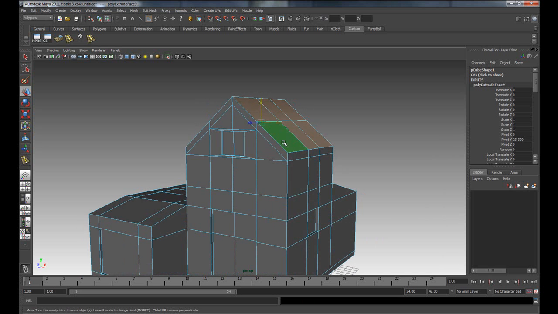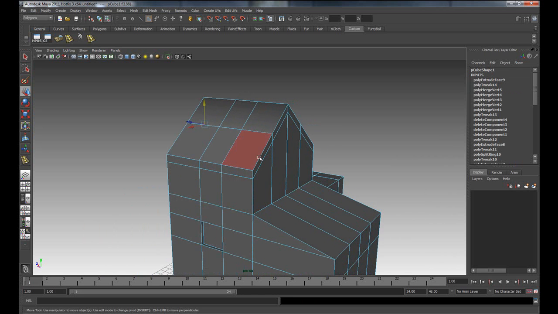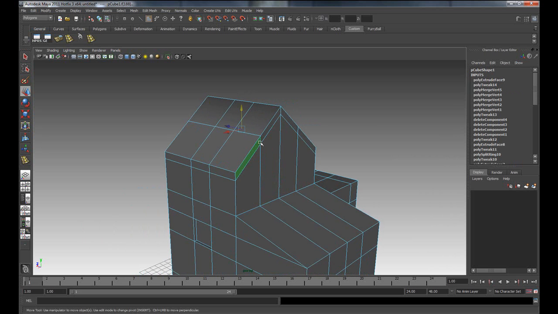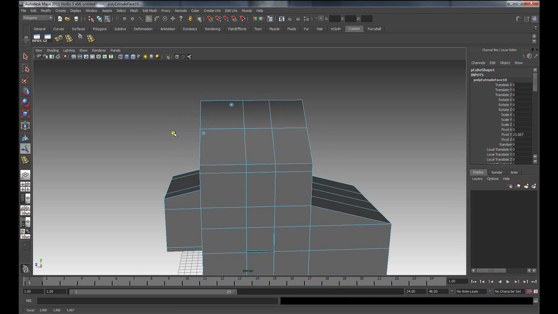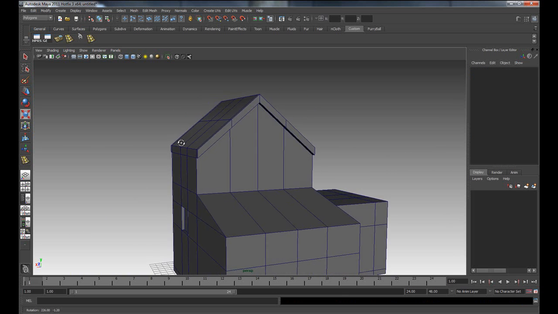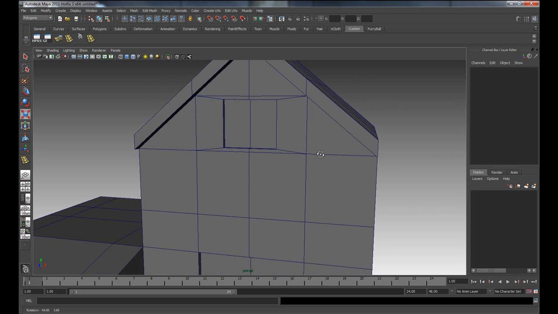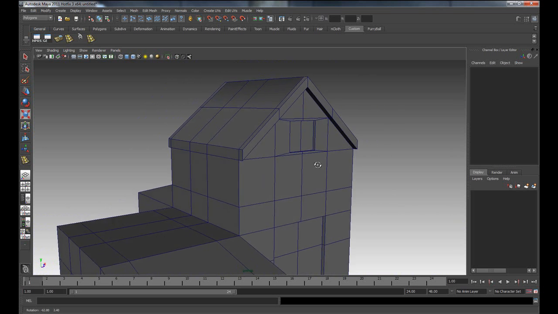And then I'm going to extrude the front of it and the back of it. Not that one. This, and this. Again, extrude. I'm going to extrude it this way. Scale it out that way. And now I have that little section off like that. I can push it more. And say object mode. And there's a little roof. Pretty cool, huh?